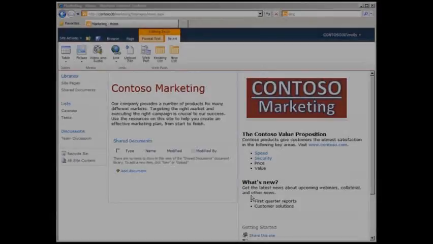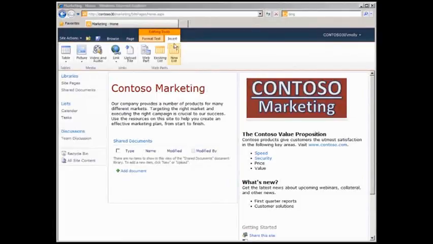It's that easy. As you've seen, it's really easy to go up here to the Insert menu and insert all kinds of things without actually having to even put a web part on the page. Although I can insert web parts, even though this is a wiki page, I can certainly do that. And you'll see down here, I already have a web part displayed on this page. I have my Shared Documents library open on the page. I don't have anything in the library yet, but this is the web part displaying here. So the next thing I want to do is add some documents to my library.